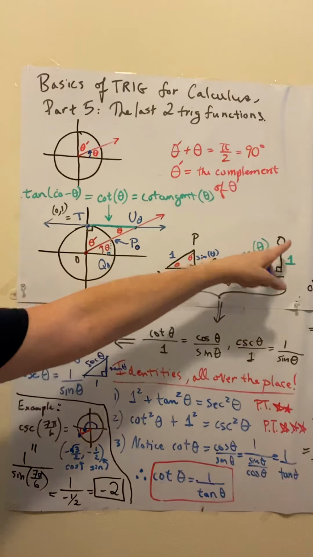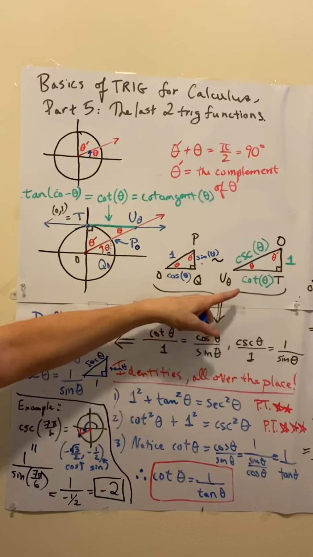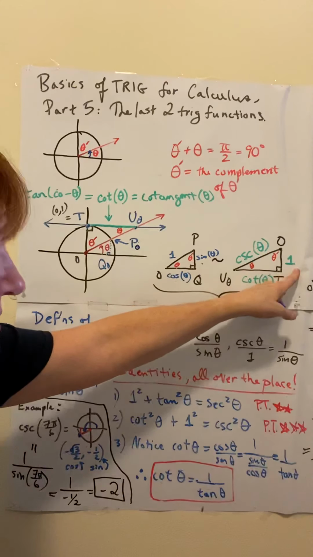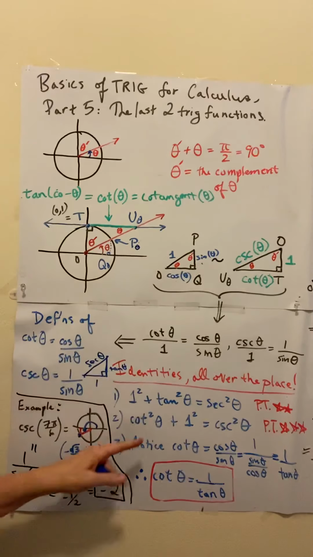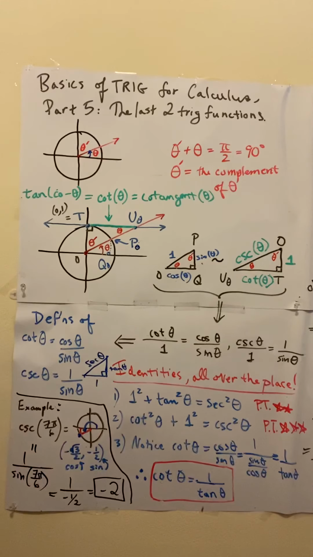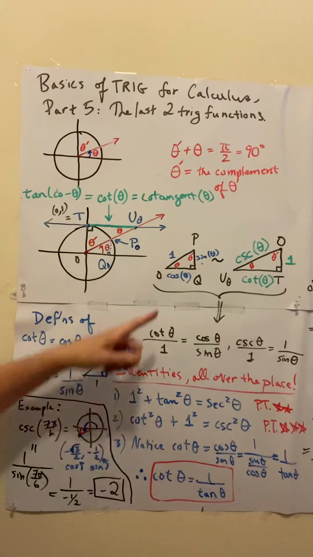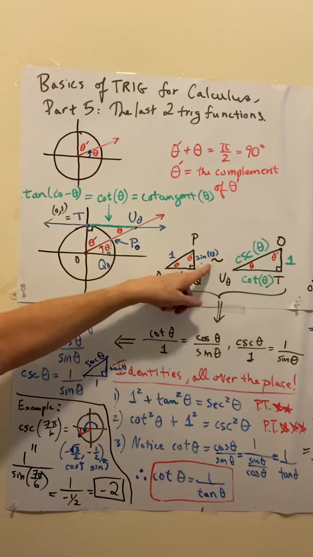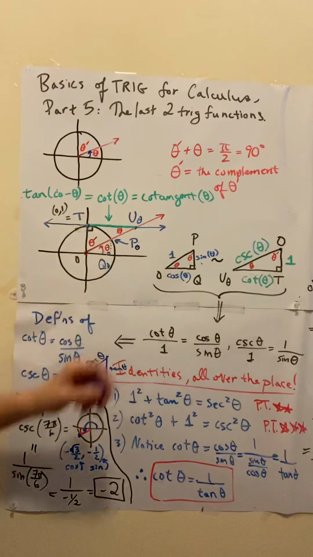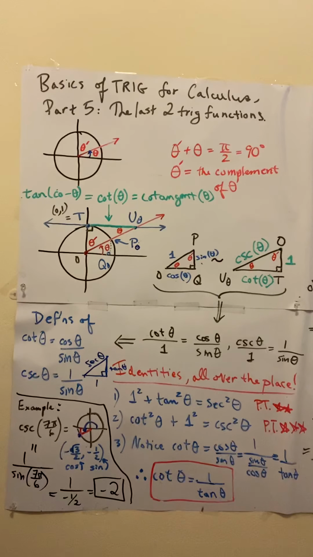Right here, the triangle is a right triangle, so cotangent squared plus 1 squared is equal to cosecant squared. That's known as the third Pythagorean identity. If this is the second Pythagorean identity and the third one, what's the first one? Oh yeah, cosine squared plus sine squared is equal to 1. That's your numero uno Pythagorean identity.